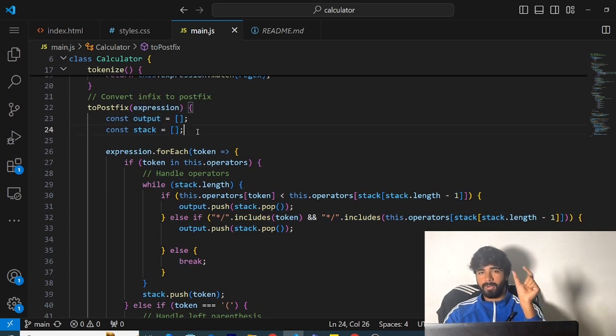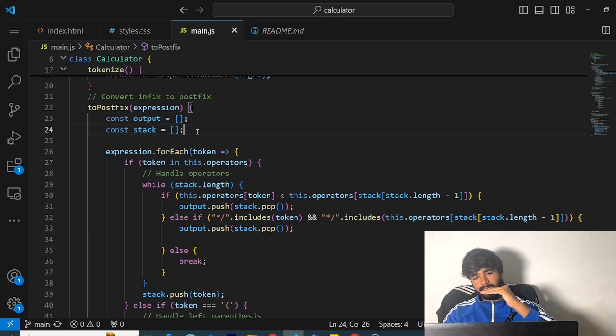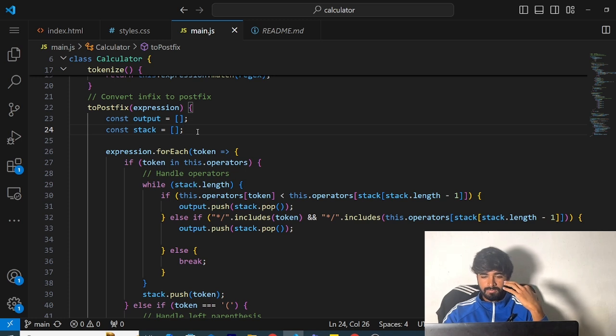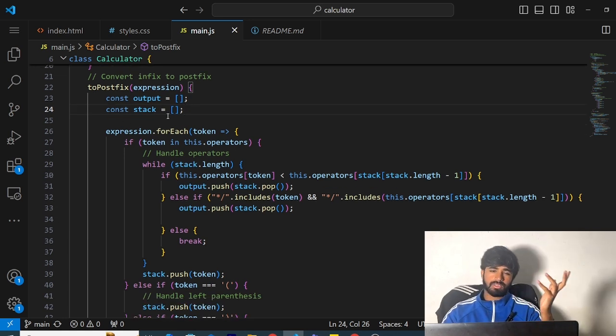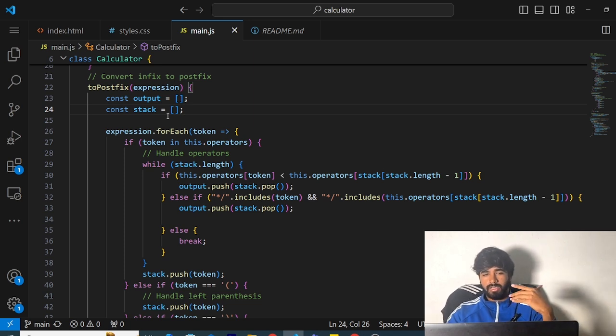It will hold the operators, and we will maintain low to high priority operators. Whenever we see an operator which has lesser priority than the one already in the stack, then we will remove it and put it into the output. You can read about it and you will get to understand it. If you don't, trust me, let me know. I will explain in a separate video.